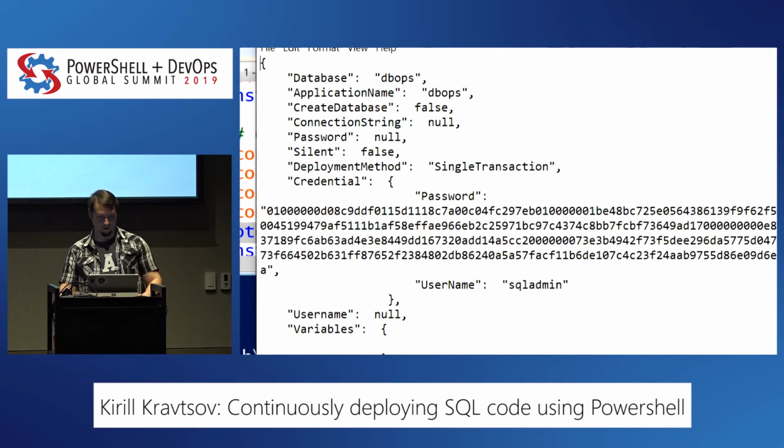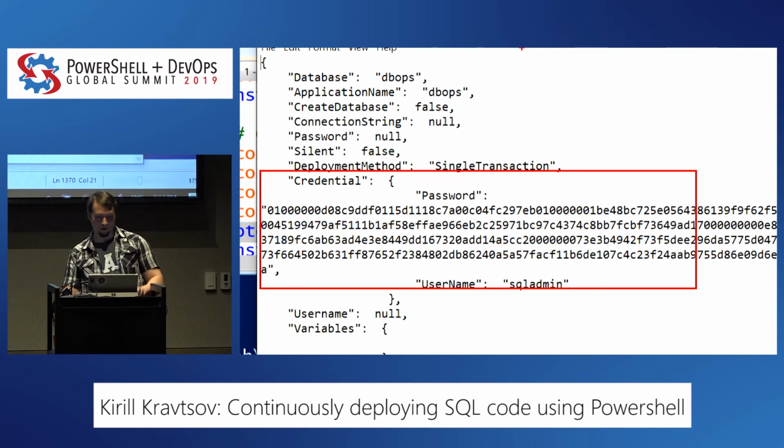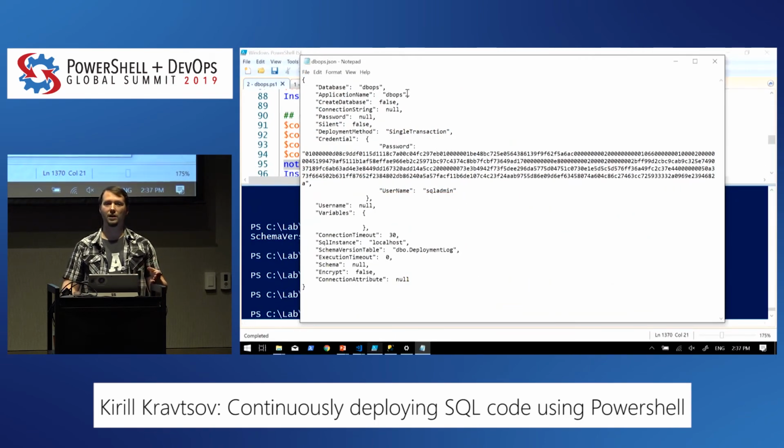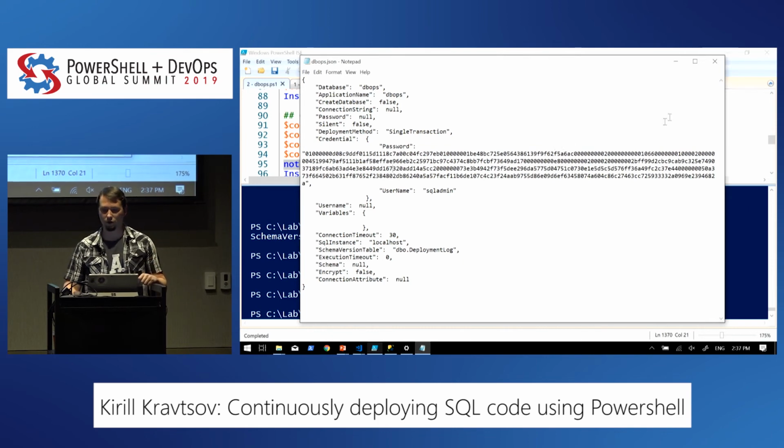And an interesting thing here is the credential. You can see it's a little bit encrypted, and that's how PowerShell credentials work. You can encrypt them into, I think it's base 64. Maybe not. Anyway, the best thing about it is it's only going to work for the user who made the encryption. So if you try to run it under a different Windows user or on a different machine, it will fail because it doesn't have the keys. In your case, you can run your CI pipeline, build the configuration file and then execute it on the same server. That's the only way the password will not be exposed to anyone who just has access to your files.